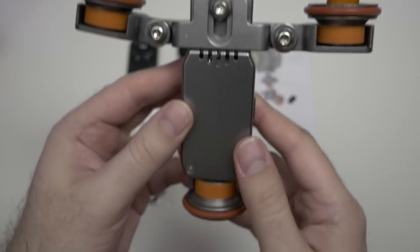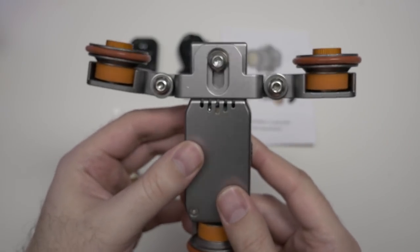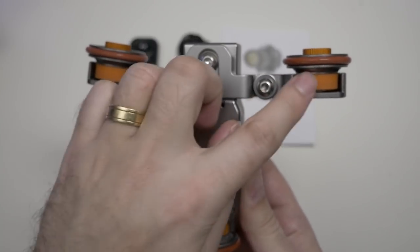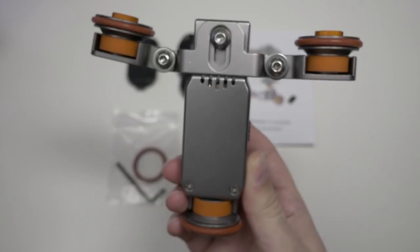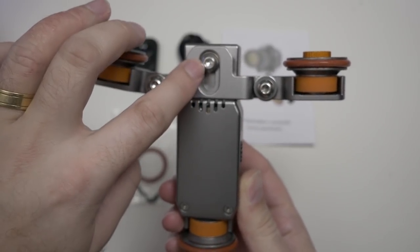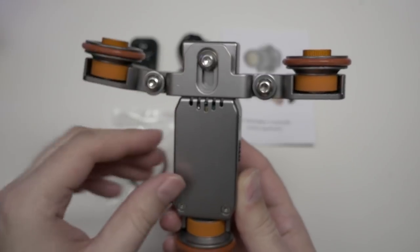One thing that you may notice, the difference between this and the first gen, are the rubber feet here. This is actually for a slider, so you put that on a slider and you can actually extend this piece if the slider is bigger. The tubes on the slider have to be a minimum of 8 centimeters apart, which is about 3.1 inches.